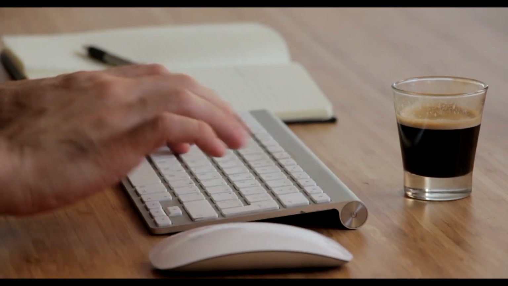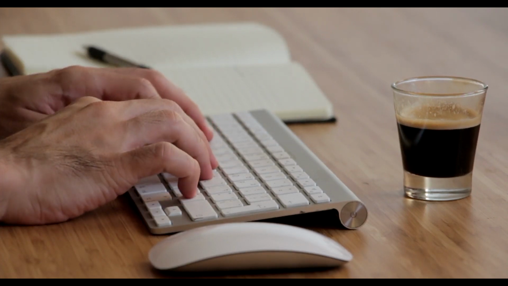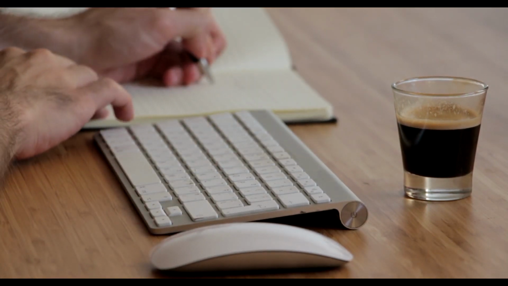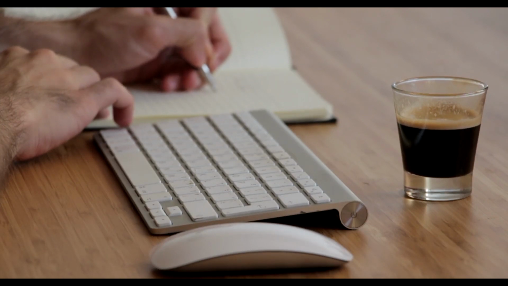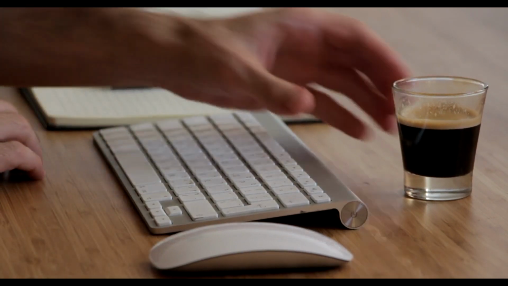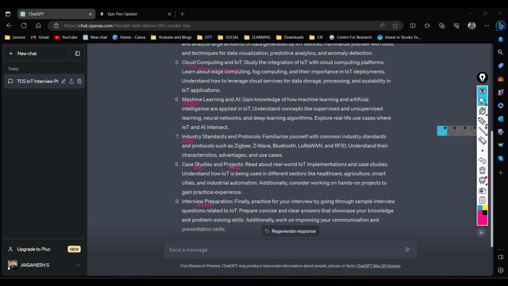Now, after knowing the importance of researching the company, it is very important to understand what data we should research. That brings us to another question: what to research about the company, and how can we align our responses with the research data that we have? So what are all the data that we have to research?